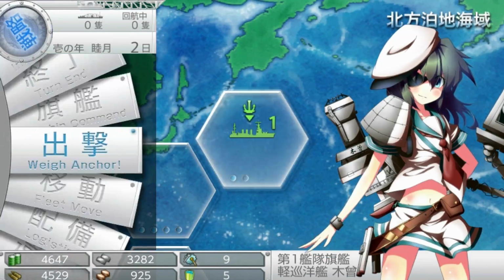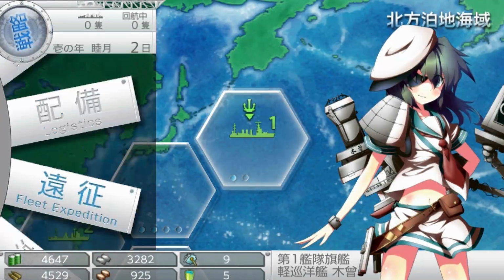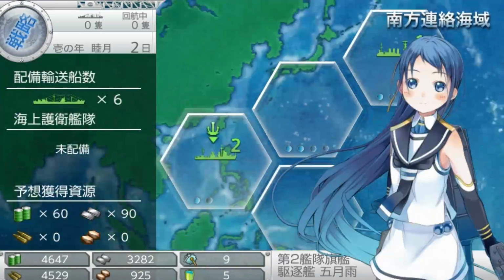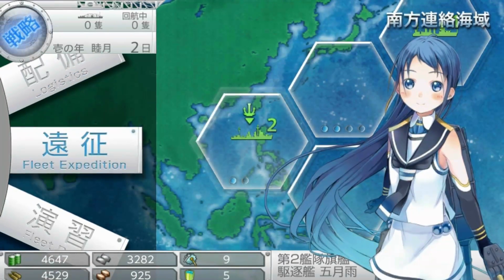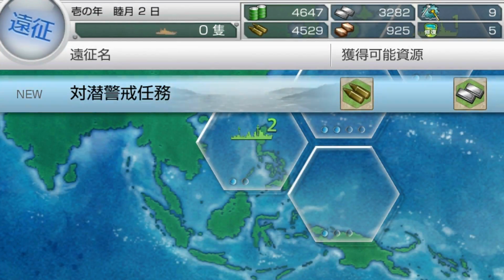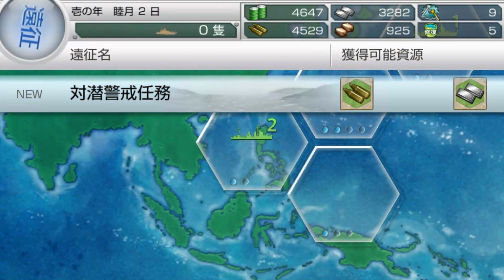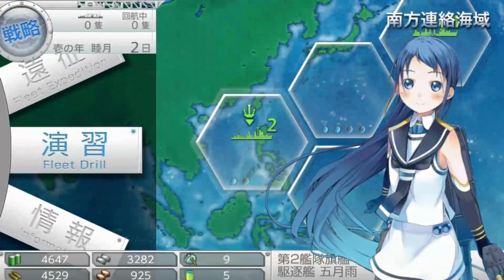So let's do a couple of things. There are a bunch of things you can do. You can go on expeditions, but my main fleet can't do that, so I'll have to swap to the second fleet to show you how this works. You bring along a certain amount of expedition ships, which I don't have available right now, and hopefully they'll come back with more supplies. However, this is a bit of a waste of time. Unless a quest has you very specifically going for this, don't bother.